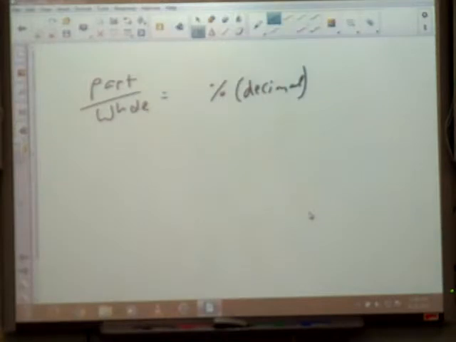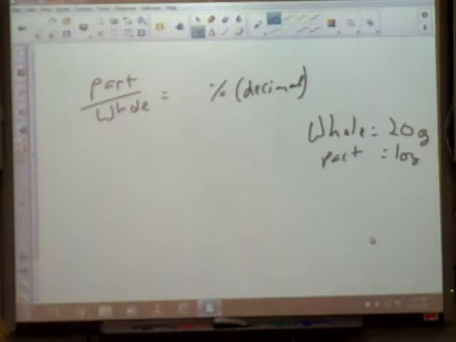All right, so if I said that we've got a mixture of gas and oil, the total in our container is 20 ounces. I just told you the whole because I told you how much we have. We've got 20 ounces in our gas and oil mixture. 1 ounce is oil. So what's that in this setup? That's part of it, isn't it? So my part is the 1 ounce of oil. The question says what percentage is oil? So I've got part divided by whole. What's 1 divided by 20? 0.05, so if you convert that to a percentage, 5%. So out of that mixture of gas and oil, 5% of it was oil, which would tell you 95% of it was gas.